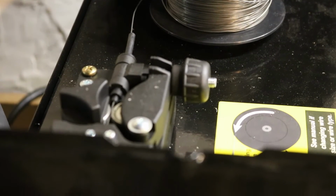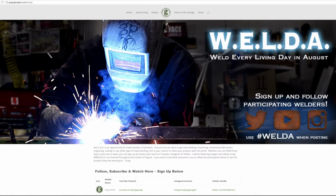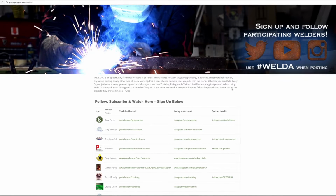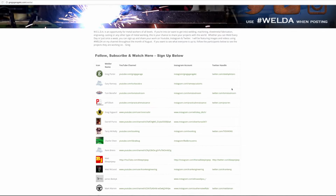Now, why even bother with this thing anymore? Well, August is WELDA, and that's Weld Every Living Day in August. It's a promotion being put on by Greg's Garage. The idea is to go out in your garage and do some metalworking projects, be it machining, welding, fabricating, or sheet metal, anything of that nature.